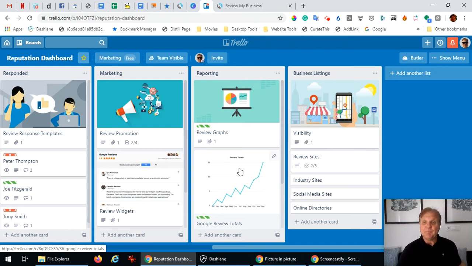So business listings, this is another thing that you want to be able to do, to know that everything you have out there is correct online. So we show you a tool that you can use that will show you some of the major directory sites that are out there, and how you're being listed. If there are any errors, you can go in there and correct them. It will give you this feedback. It's called a scan tool, and it's very, very helpful.